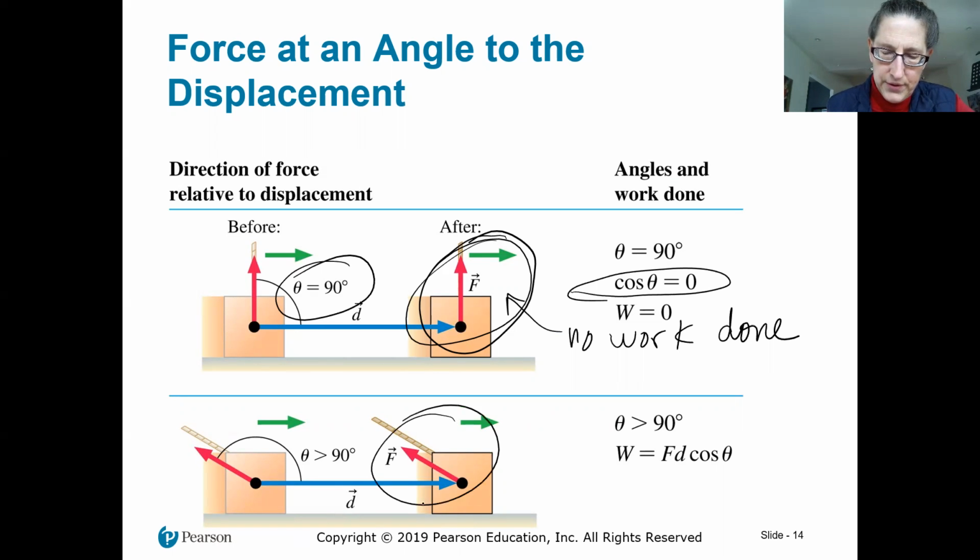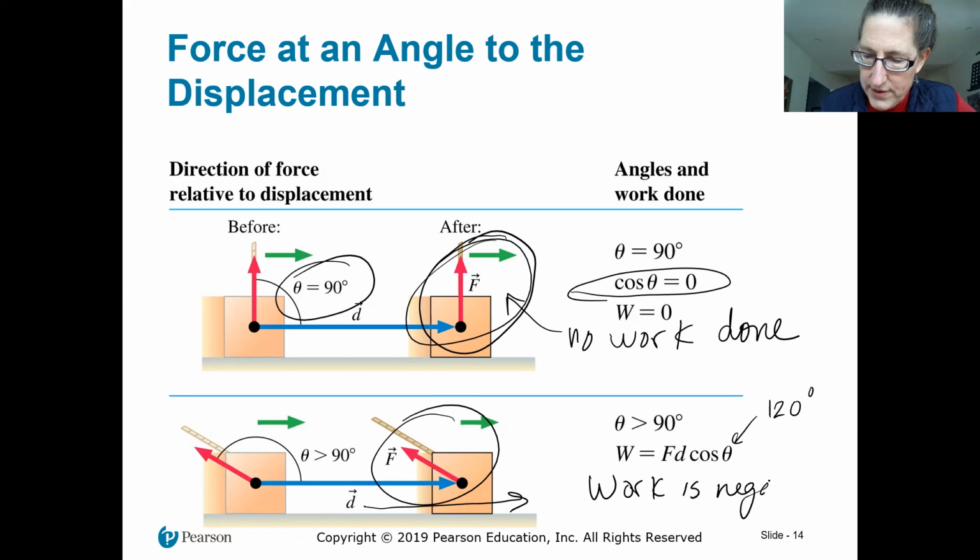Here, notice how this force is trying to slow it down. The object's moving to the right, but this force tends to be left. And so now when you put in an angle greater than 90, like just try it out, put 120 degrees in here, you're going to get a negative number for cosine of 120. And so this work is negative. That's because it's trying to slow this object down. Now, the reason it's moving to the right is because either somebody gave it a shove and it's just sliding till it stops, or because some other force is pulling it to the right. But you can calculate the work from individual forces. You do not have to get the net force to calculate work.